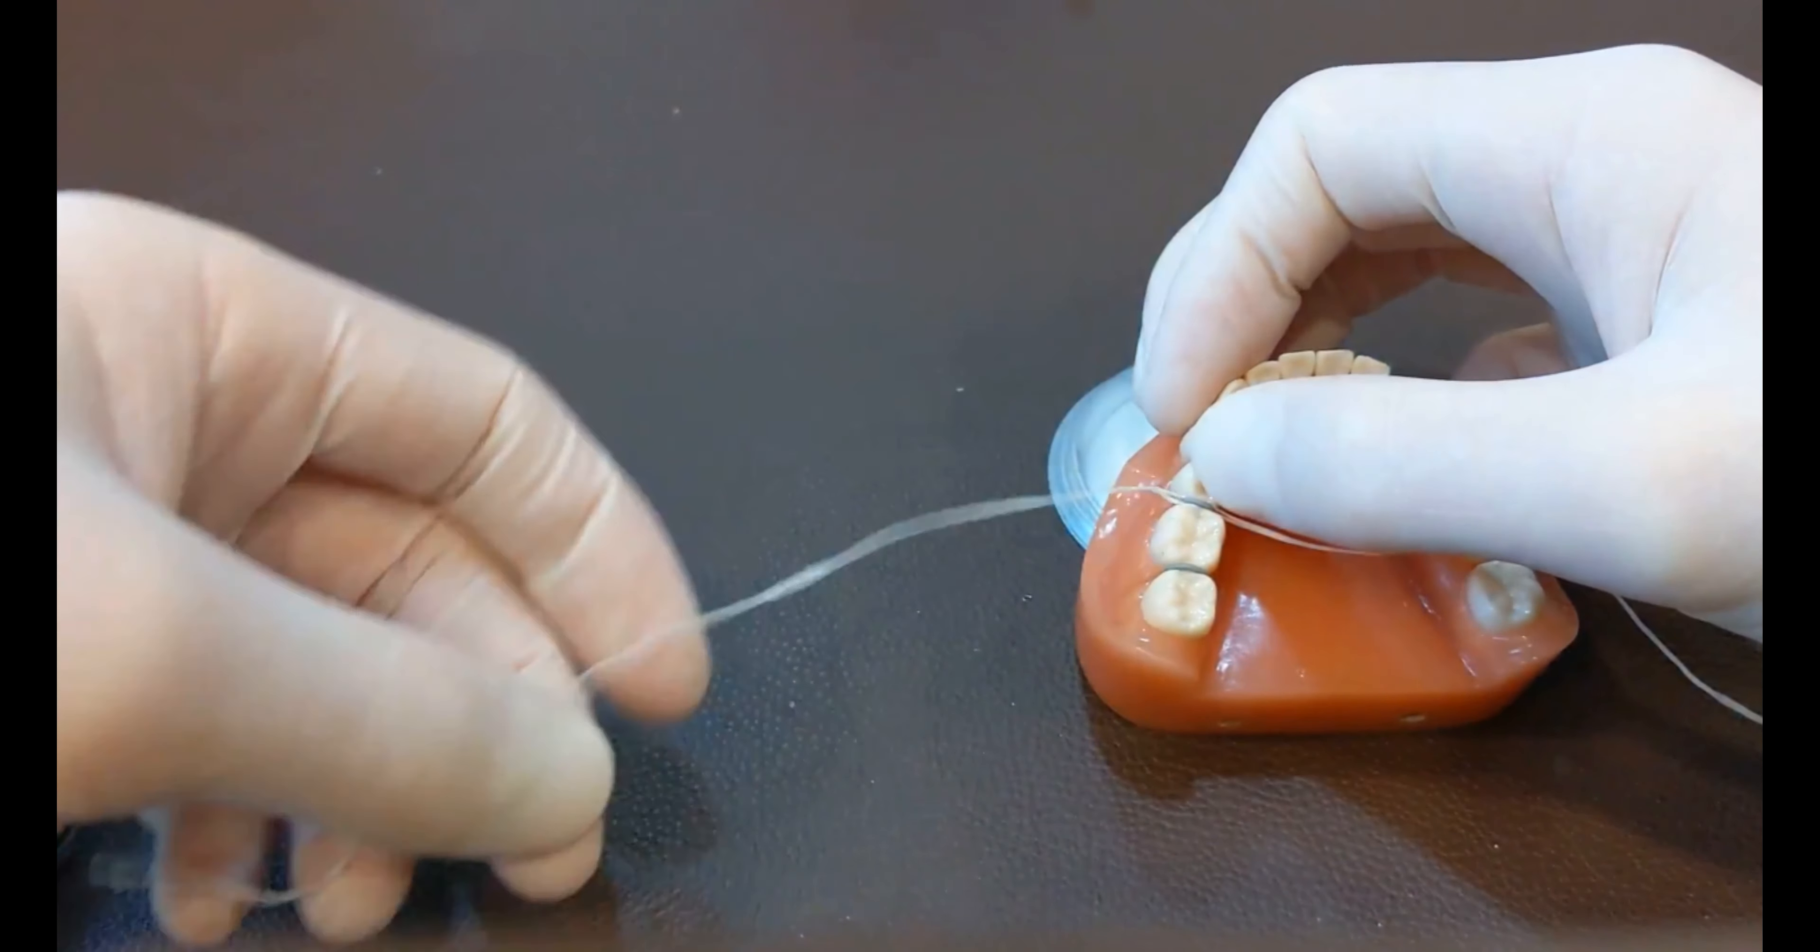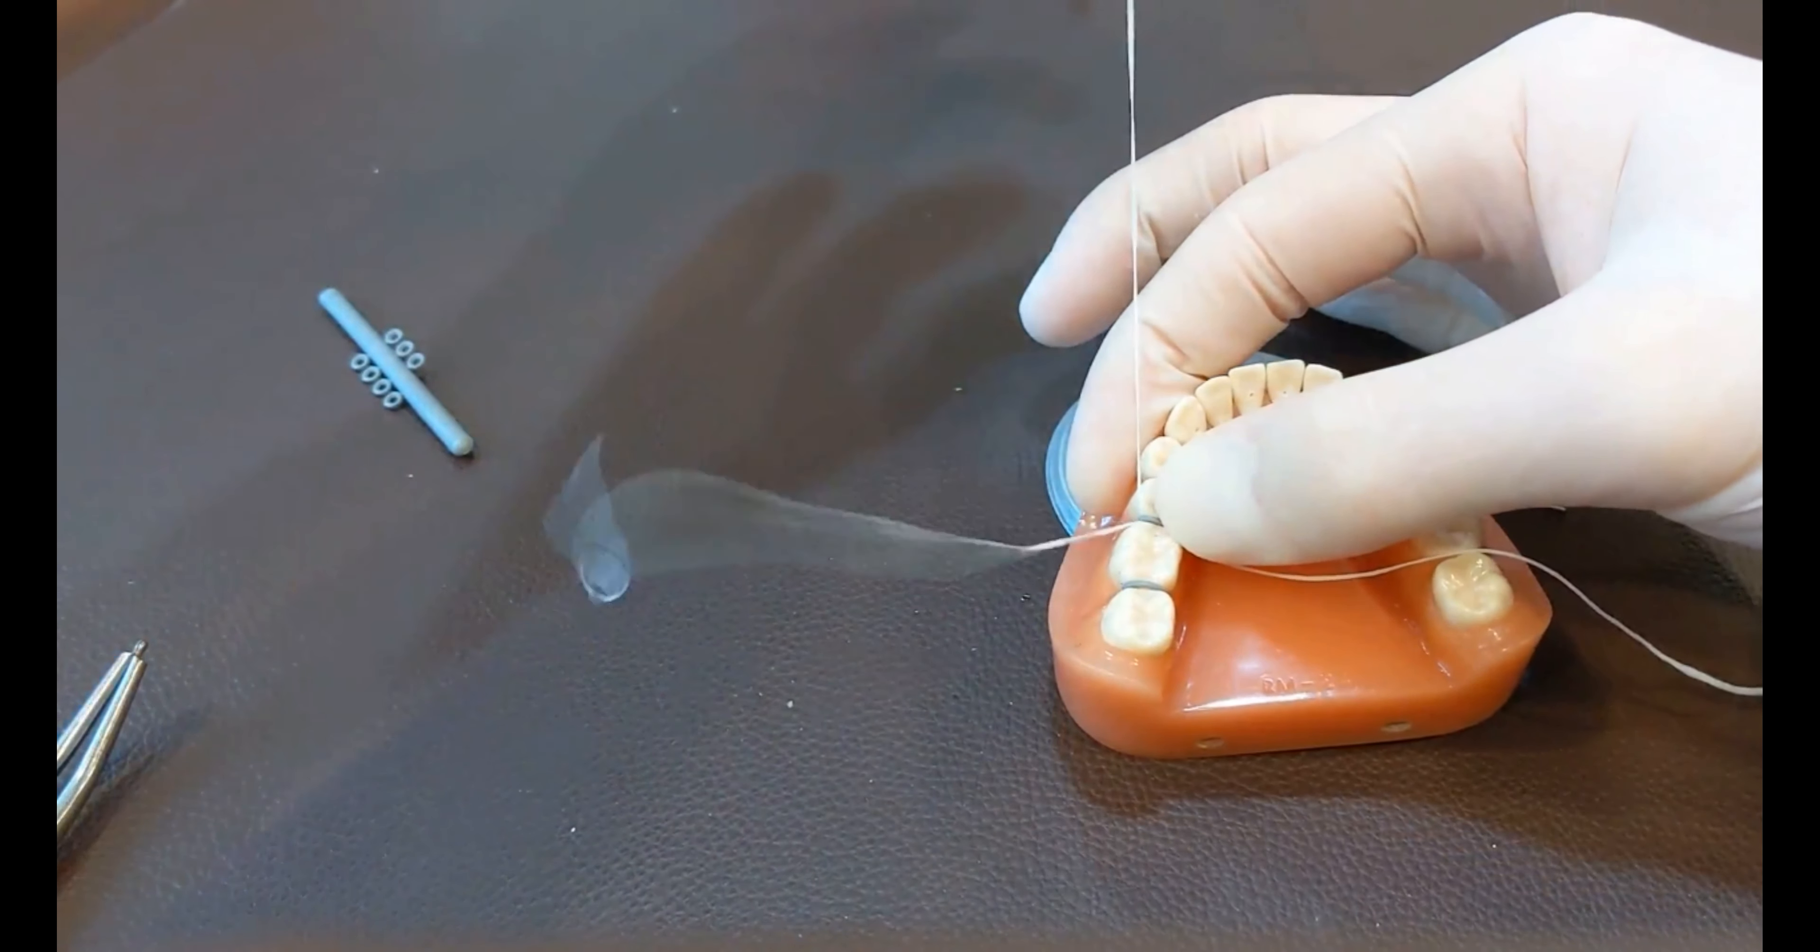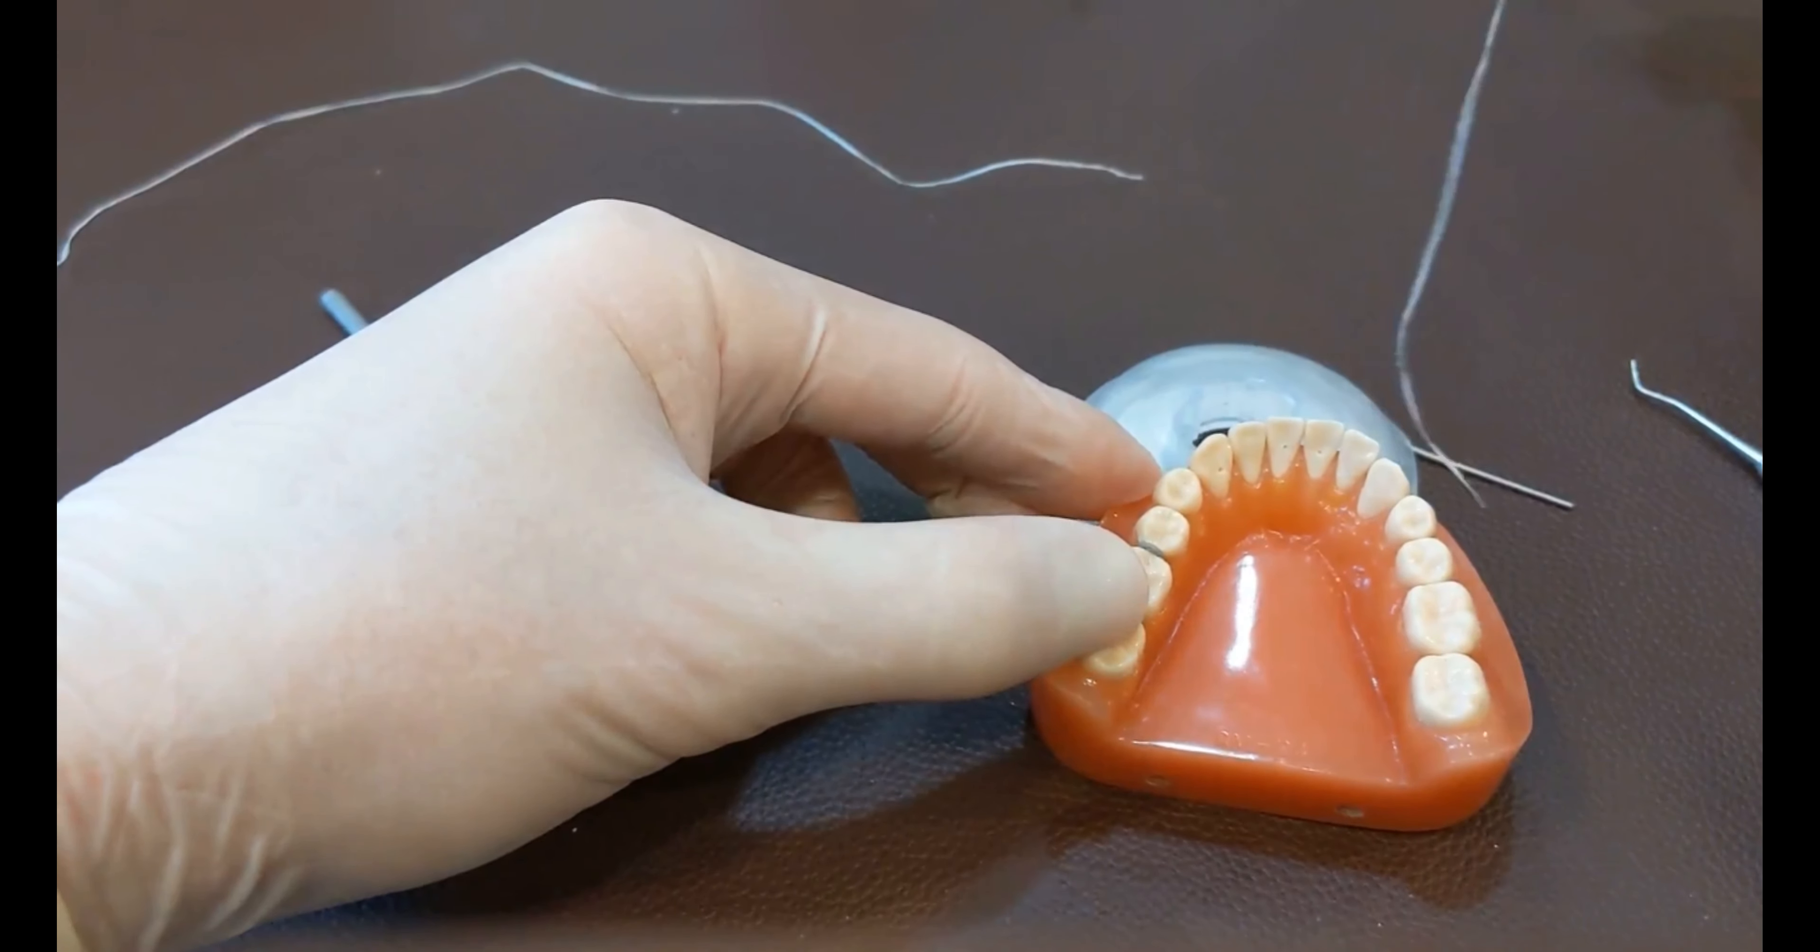Then you take your floss, you separate the two halves, and usually they're kind of wound up. So then you'll unwind them like this. And then once they're nice and unwound, then you just pull it straight out of the patient's mouth. And you do that with both pieces of floss. And don't pull up or down or you can dislodge the separator. You just pull straight forward. So you'll just pull straight forward and it'll slide right out of there like that.